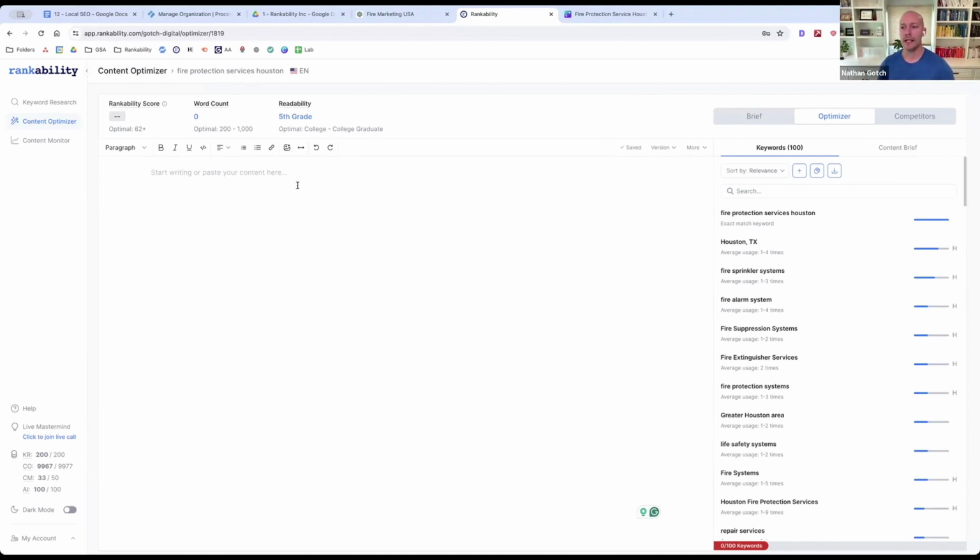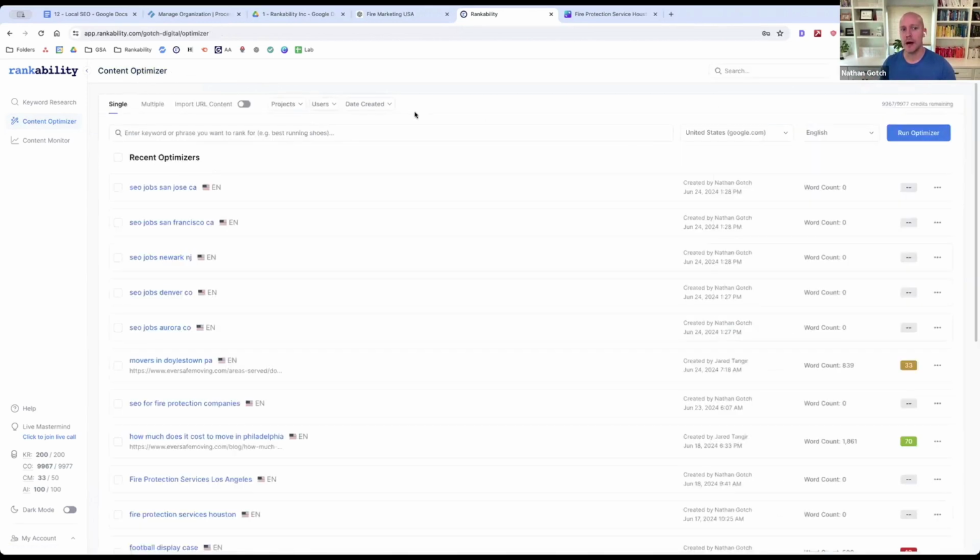And then the other big piece is the ranking diagnosis, which we're working hard on, and Content Optimizer 2.0, which is going to be unlike anything you've seen. You're going to be able to enter a keyword just like you do now in the optimizer, and we're going to use the technology we have in the back end to automatically determine the intent. So you won't need to figure it out. It will automatically do it.